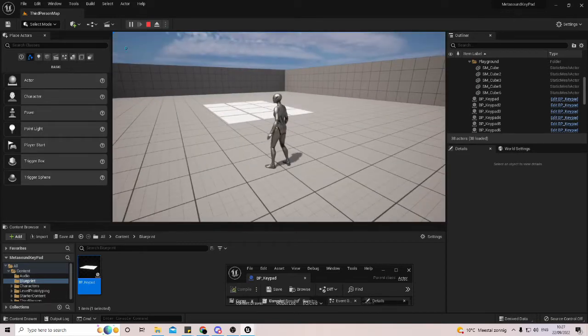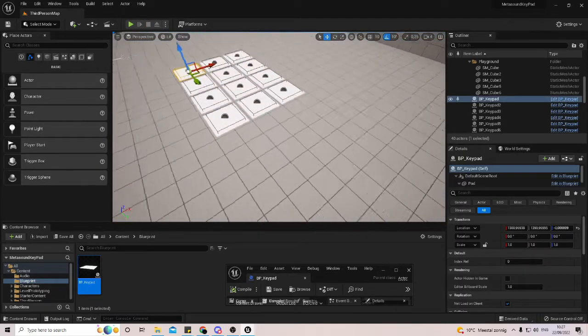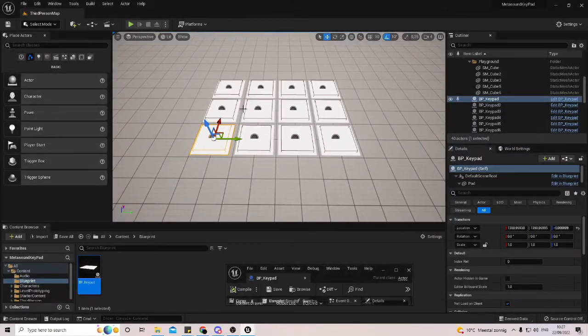So how we can change that? Remember that we typed in our construction script to set the individual keypad.